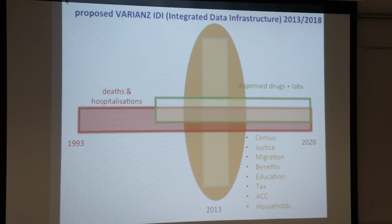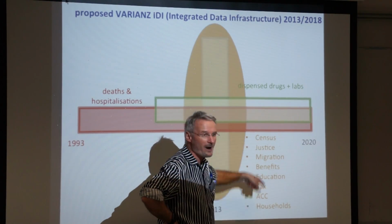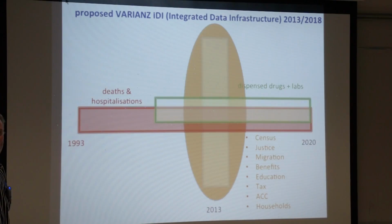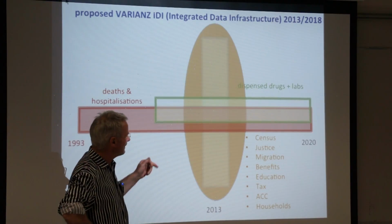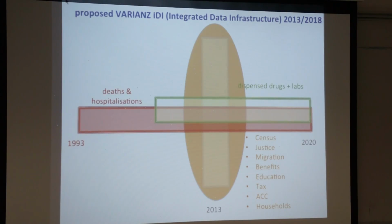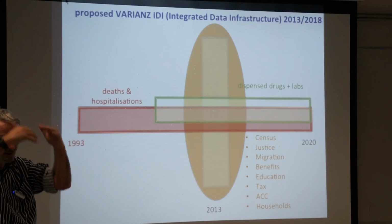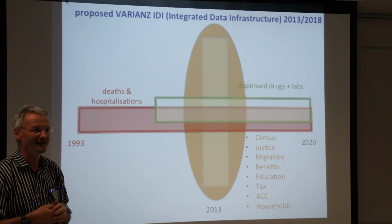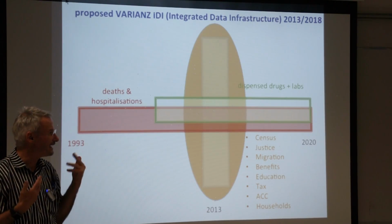Given that they're not using NHI numbers, are they? No, but Stats New Zealand have a way of doing the linkage. There's your danger point. I think you're right, and this is part of the future. At the moment we're not linking any of our clinical data into this, but there could be a danger. At the moment, the only way to work on that stuff is within a Stats New Zealand kind of sealed chamber, and anything that comes out of it, they do a privacy check on it, so they won't let you get out individual people.